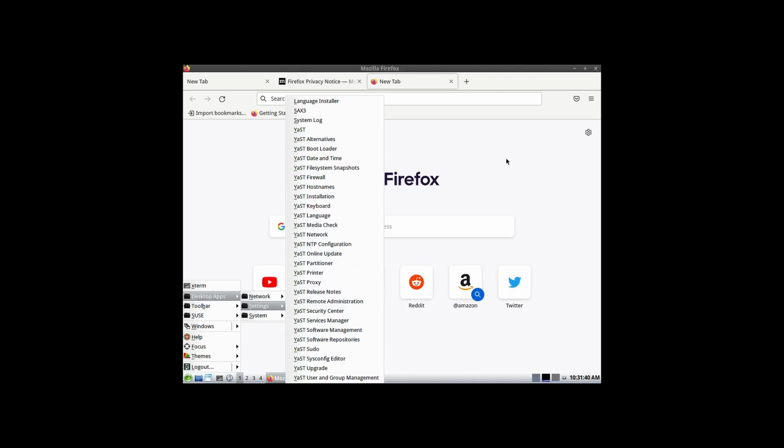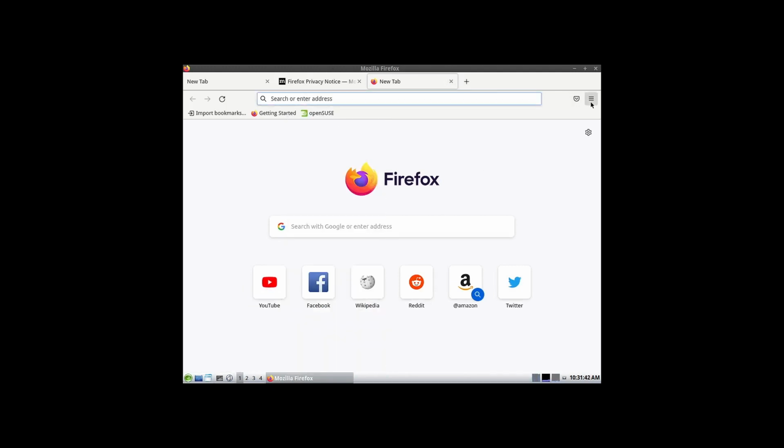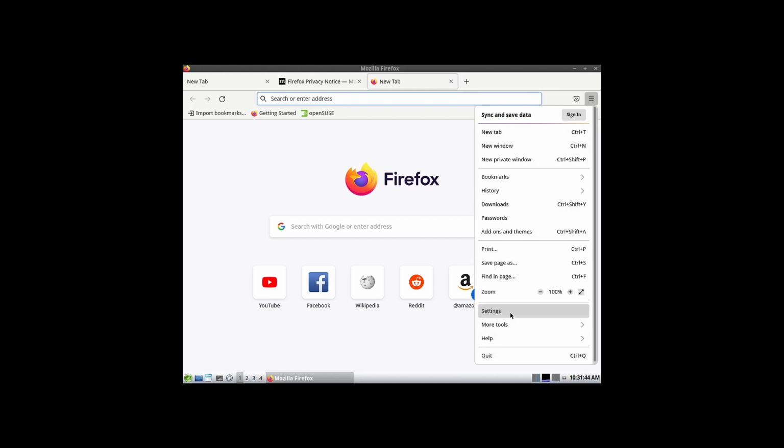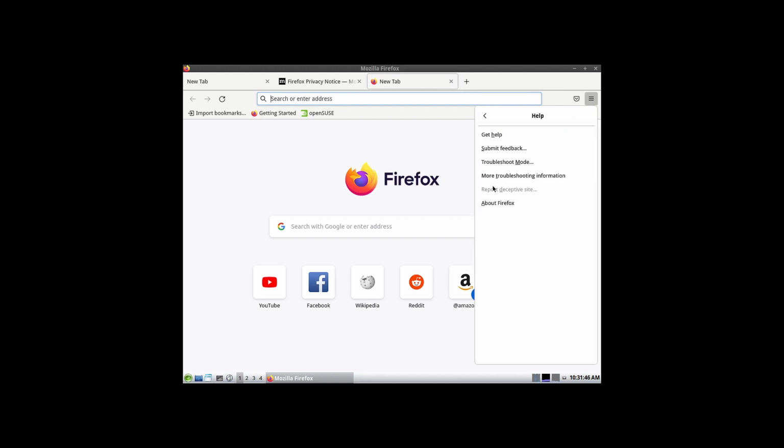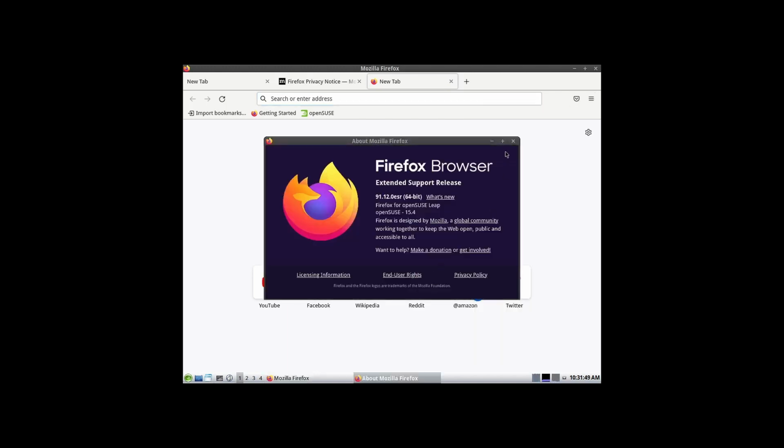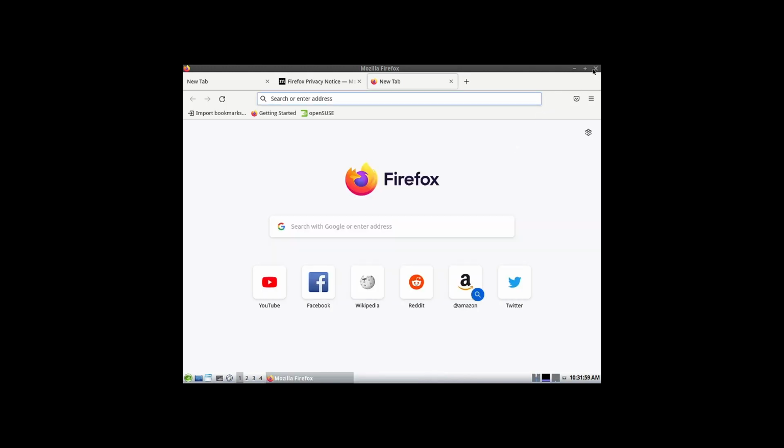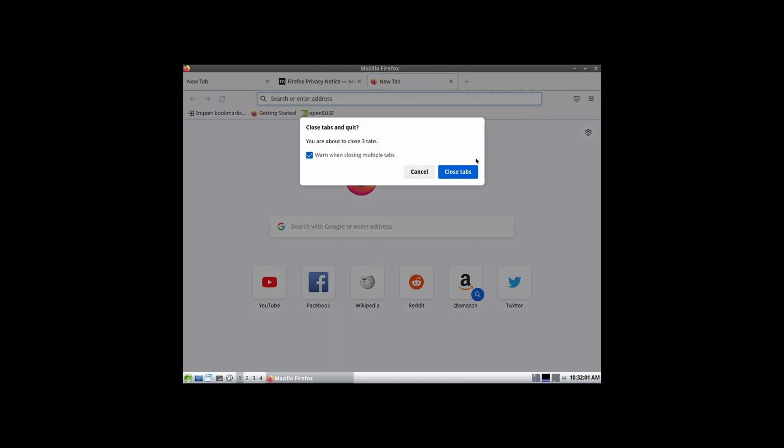Everything is there. So what we will do is, let us check out the version of Firefox first. The version is the ESR 91.12 ESR version. It is the extended stability release, so it will be supported for a long time. It is essential for the OpenSUSE Leap versions.